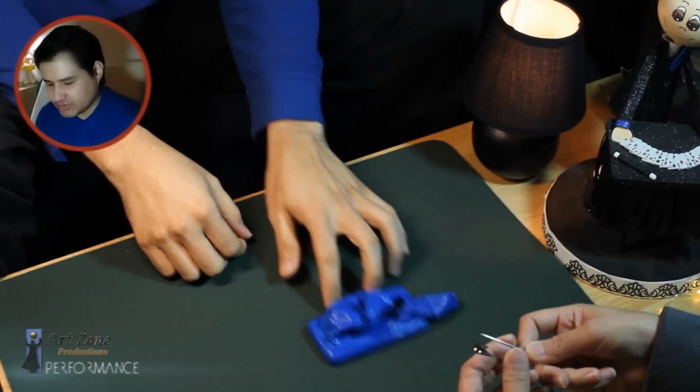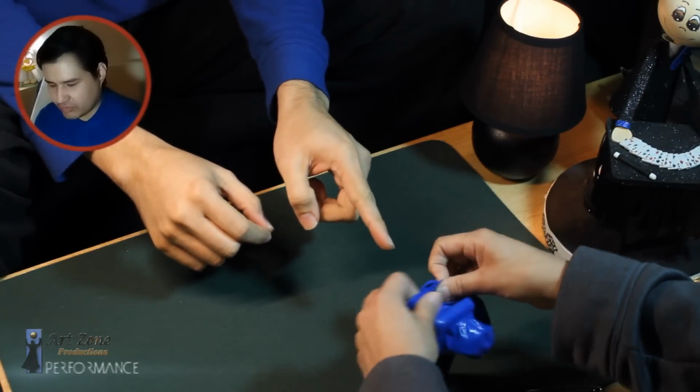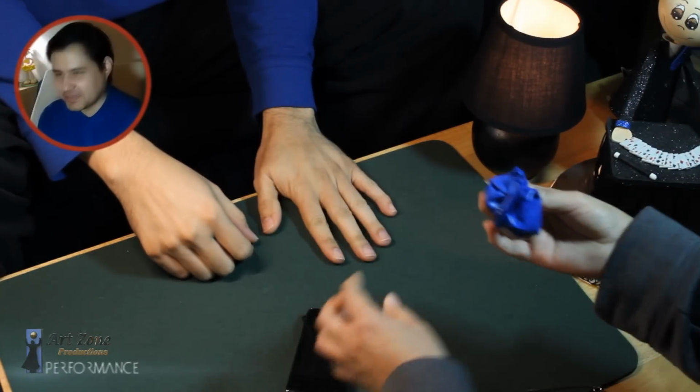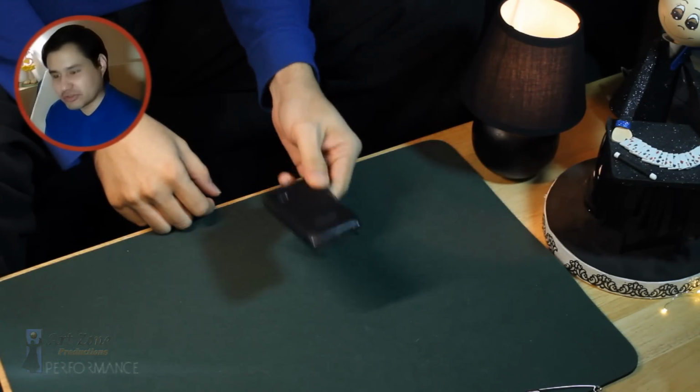Now don't worry about the mist. Can you please examine? There is your phone inside the balloon. It couldn't get any better. Hopefully you like it, so I'm gonna show you how it works.